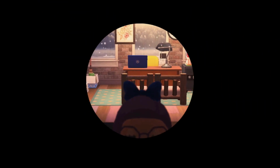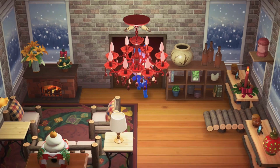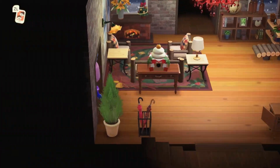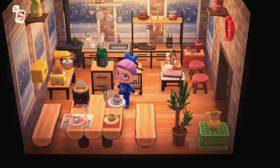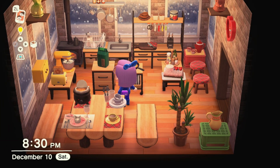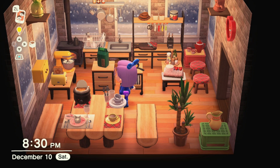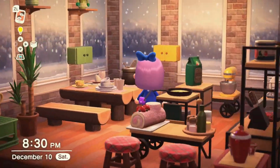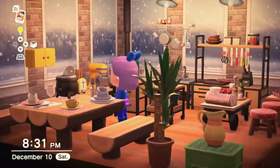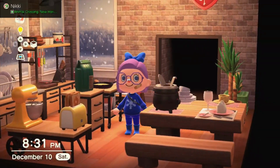Not a big room, but I think it all came together. I'm saving the bathroom for last because I do not like that room. But let's go in the kitchen. This I did. I packed a whole lot of stuff in there. I kept the feng shui items. I did the iron kitchen set and had the cook stove, the wood burning stove. Of course, the log table with log benches. Since this is a winter forest theme, I tried to keep everything cabin style.